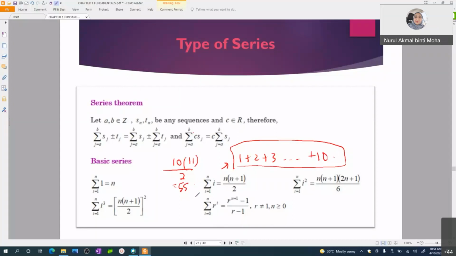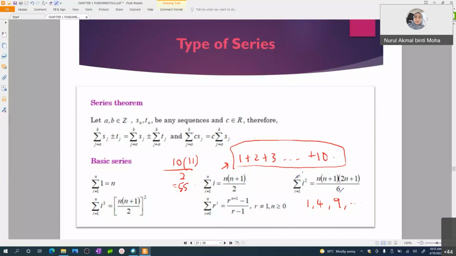Okay. And then if you have i squared, i starting from 1 up to n. For the series here, if you start from 1, it will give 1. And then what will be the value when you have i equal to 2? 1 squared equals 1, 2 squared will give you 4, 3 squared will give you 9, and so on, up to n. This is still finite. If it is infinite, then you will have infinity. Okay, 1, 4, 9, and so on. So the formula will be n multiplied with n plus 1 multiplied with 2n plus 1, divided by 6.